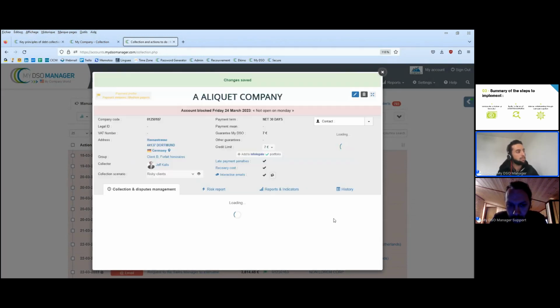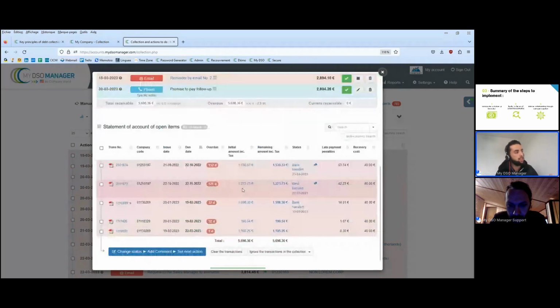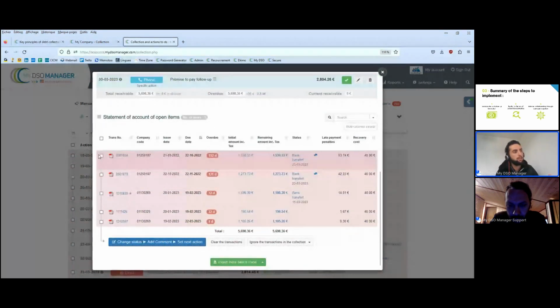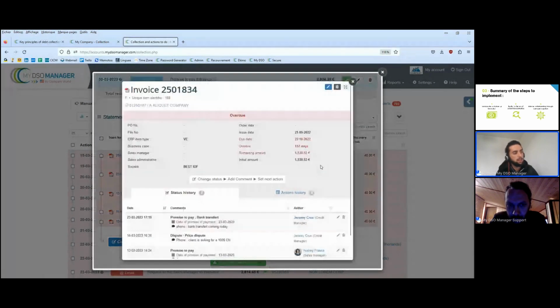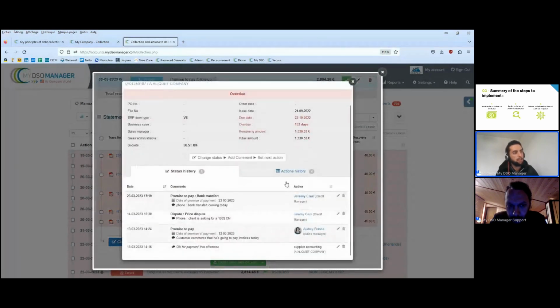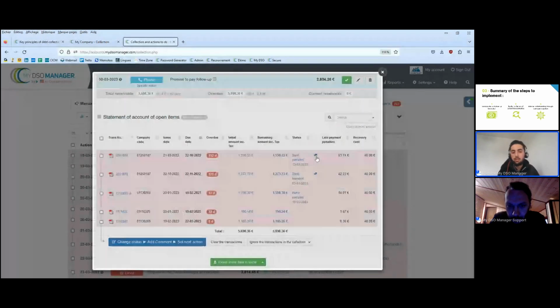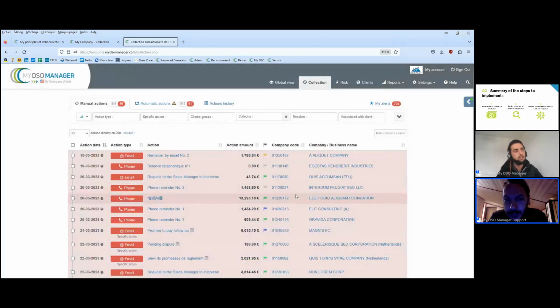And then I submit. And in there, you can see that for these two invoices, I have a status. A bank transfer has been promised. And in there, well, we keep everything. You can see who did what and when. And that's the idea to keep a healthy balance. That's step number 1, to qualify your invoices so that you know everything that is going on with your outstanding invoices. There will be a global percentage in My DSO Manager.